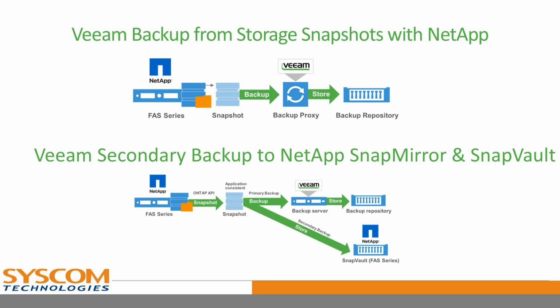If you've ever looked at Veeam when it's backing up, you'll see it does a VMware snapshot. The NetApp snapshotting capability integrates very well with the Veeam software in version 8, the new feature. It speeds up those snapshots by utilizing the NetApp snapshot rather than the VMware snapshot, so the snapshots happen much quicker. You can also send a second copy off to the SnapVault and SnapMirror with this, as well as your backup repository. Again, the 3-2-1 backup rule, you're going to have 3 copies of your data there.